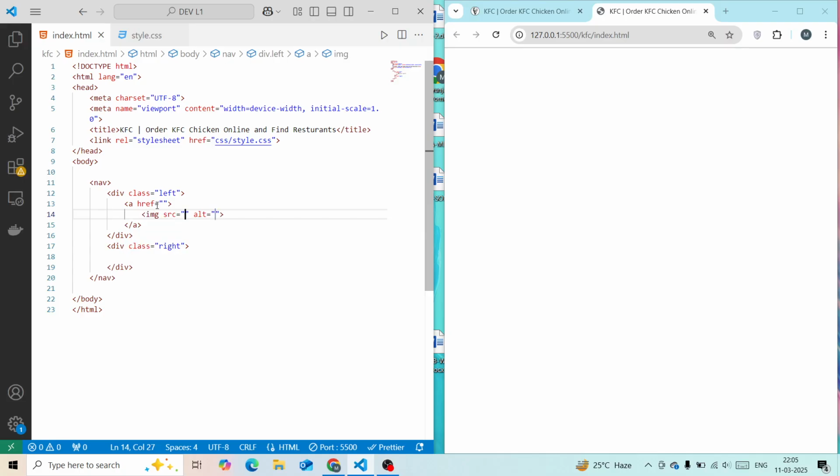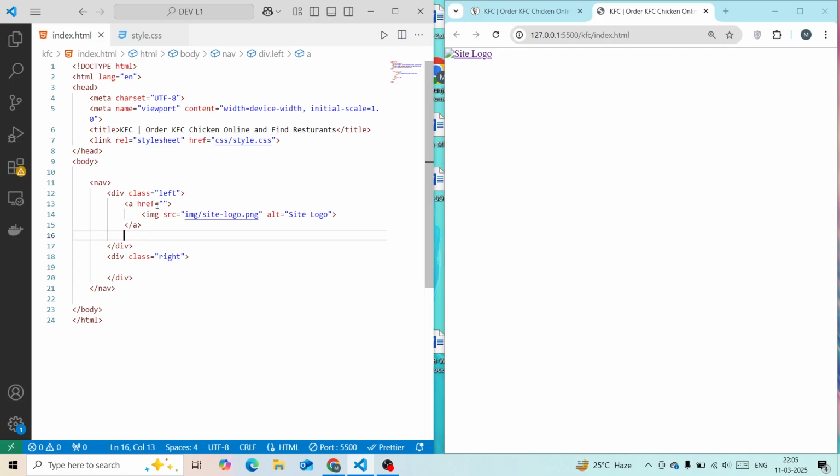which will hold the source or the site logo. Let's give our folder as image/site logo.png, site logo.